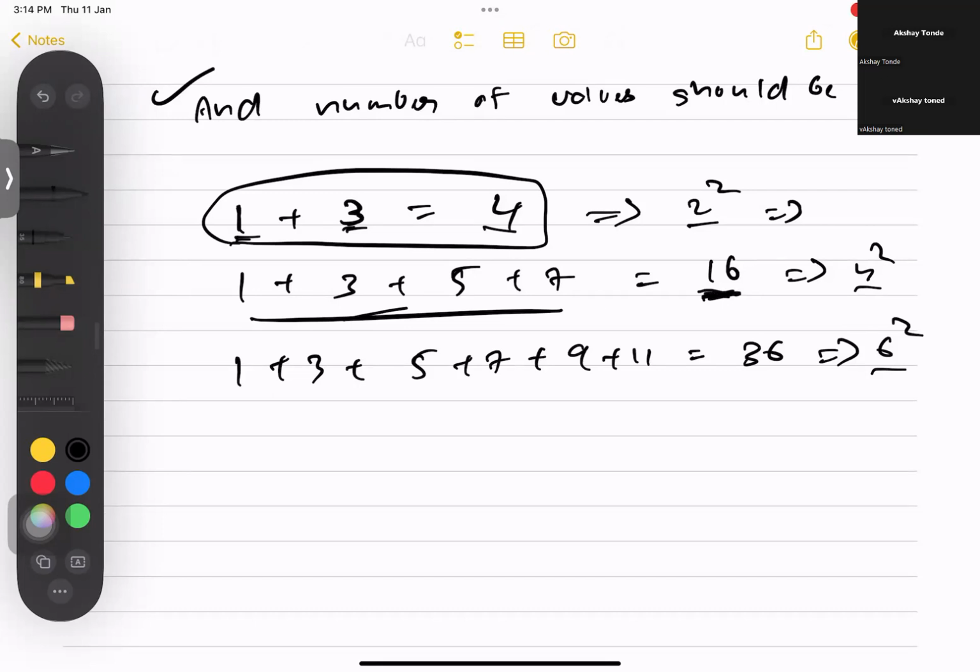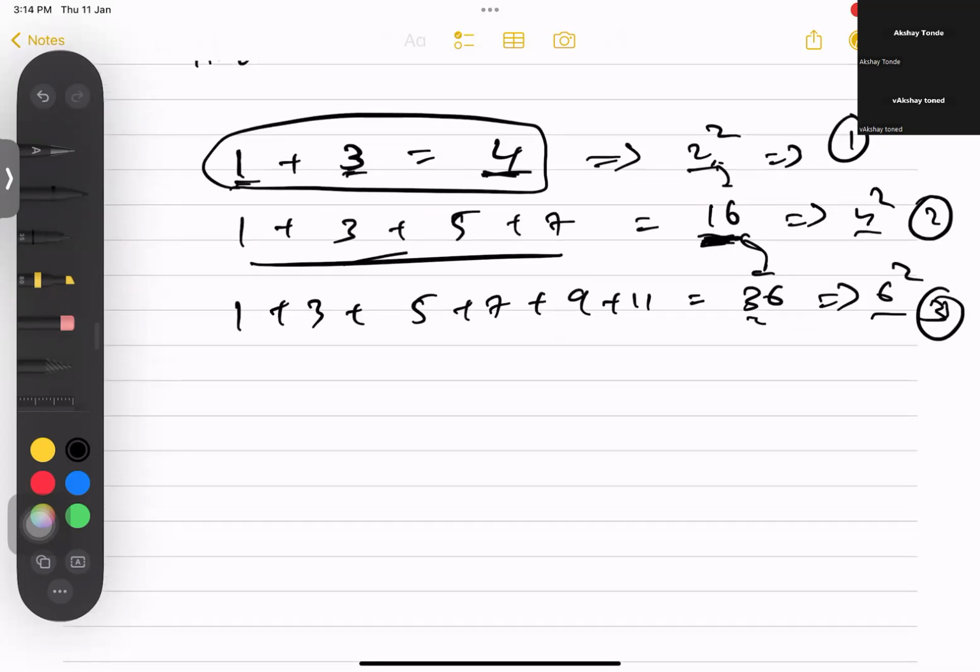For let's say 16, we can use numbers like 1 and 15, 3 and 13, and so on, right? So if 4 is possible, even 2 is possible. Now here, if you observe, the number of sizes for numbers up till 4 will be 1. The number of sizes up till 16 will be 2, and the number of sizes up till 36 will be 3, right? So when I say up till 36, I mean from 16 to 36, from 4 to 16 and all. And we can use a simple formula to find this out.